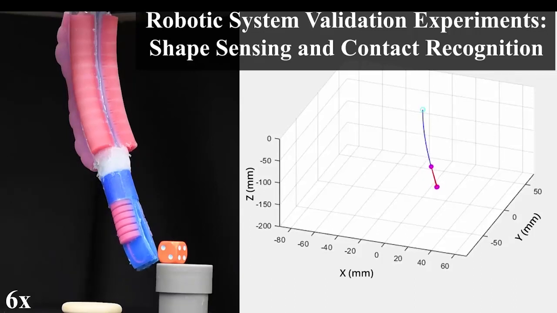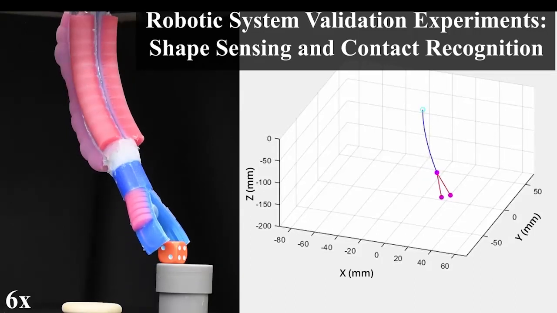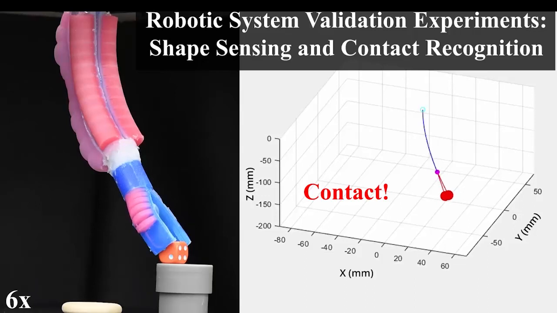Then, we show the robot and the interface that depicts when contact with an object has been made and also tracks the shape of the robot and its tip position in real time.